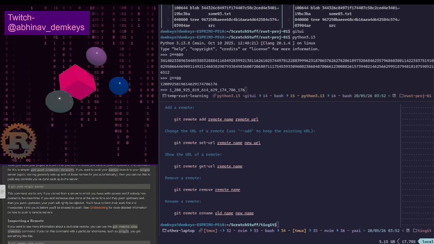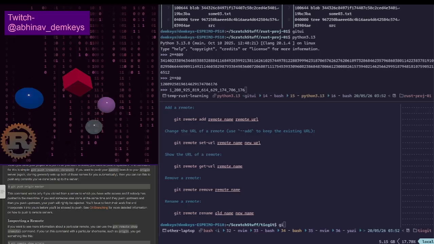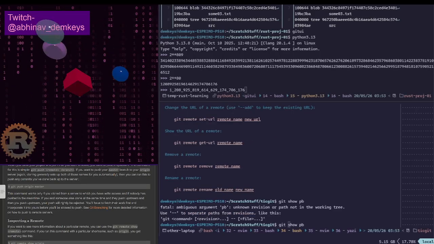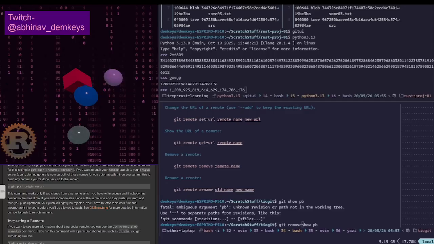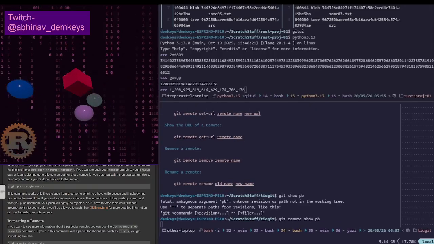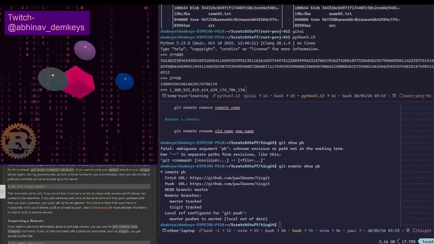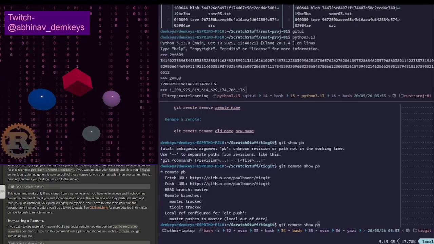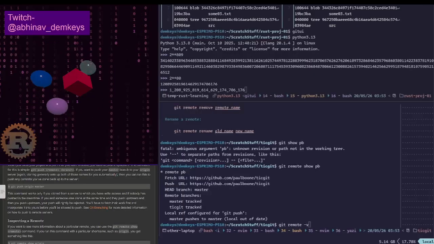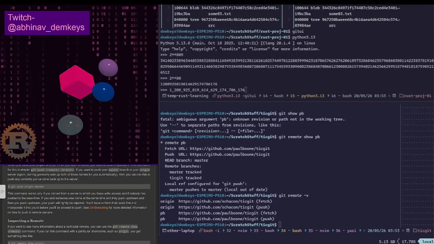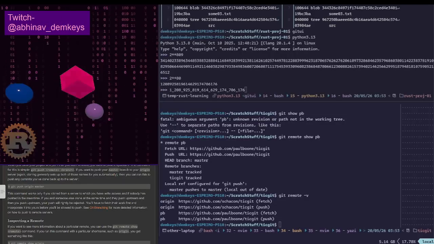Okay, let's try a couple of these. Git remote show PB. Okay, let's do git remote -v. Interesting, so it has two separate entries, one for fetching and one for pushing.